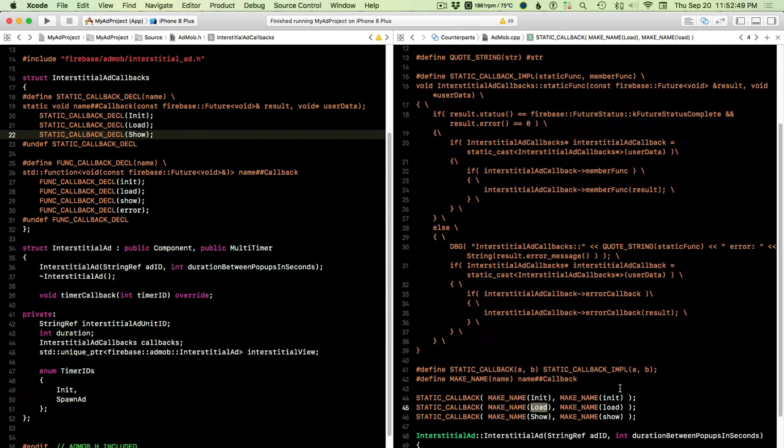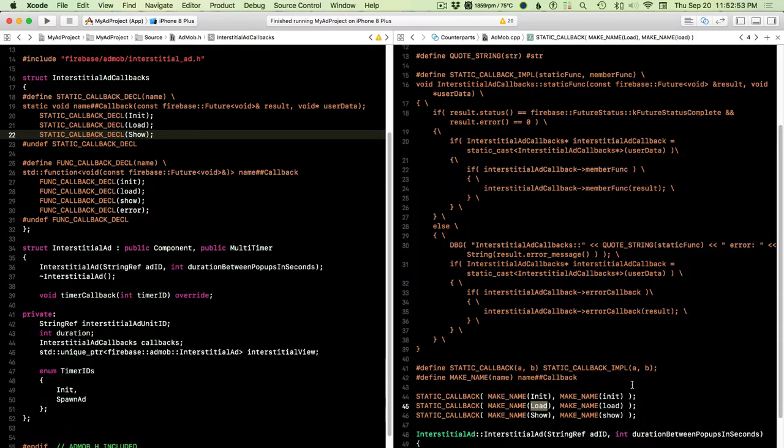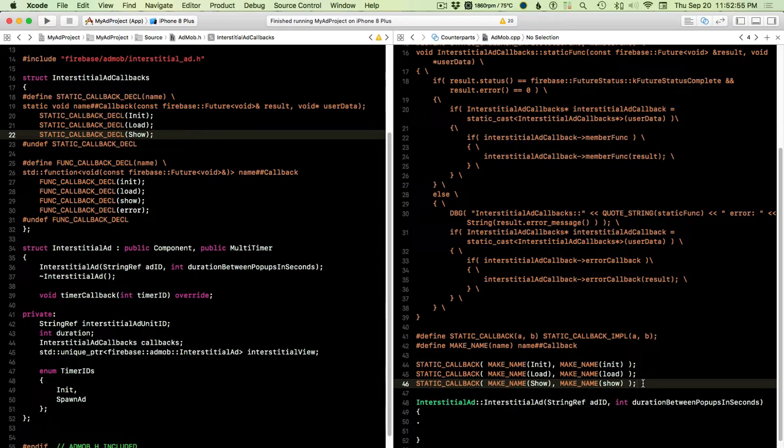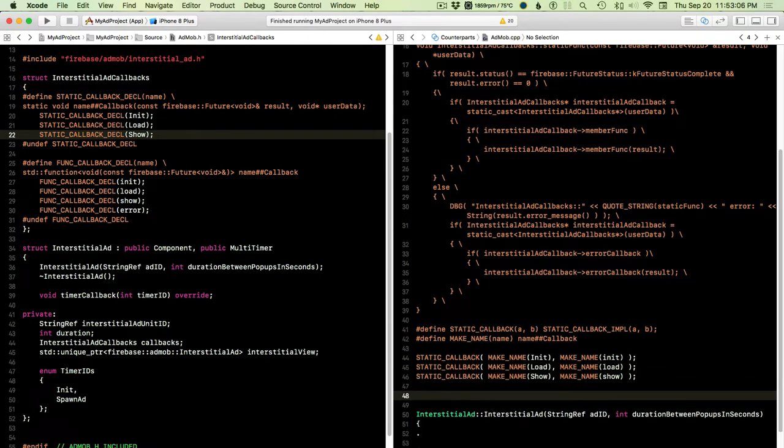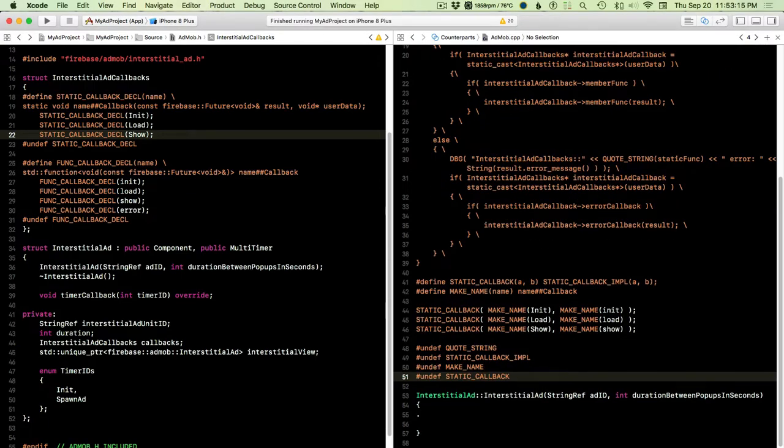Now this saves us a lot of typing if we were doing the banner ad version, and I will reuse this when I show the banner ad implementation. Yeah, this will get reused there, and you'll see how it saves a lot of typing. So now that we're done using it, we can undefine all those things. So we'll do that real quick. So now we can work on implementing this as it is.